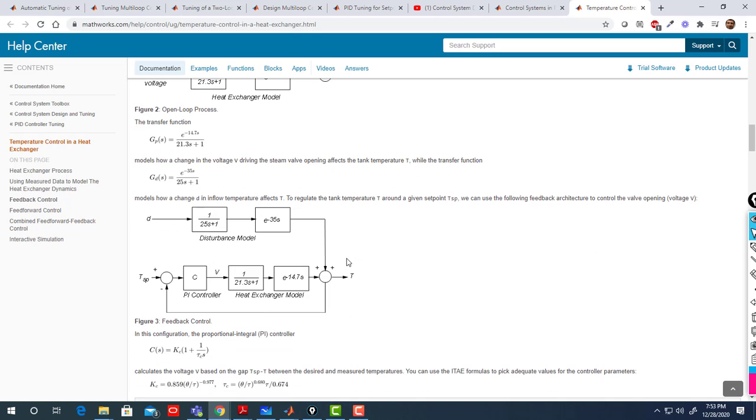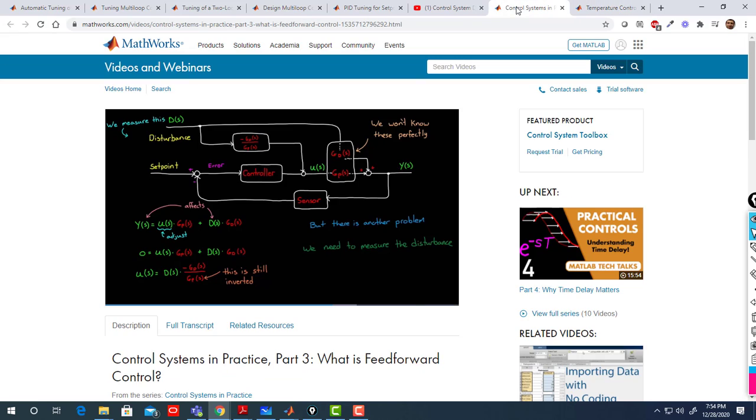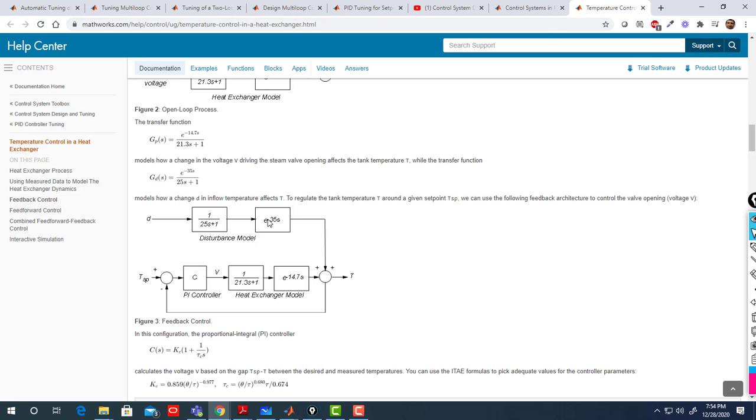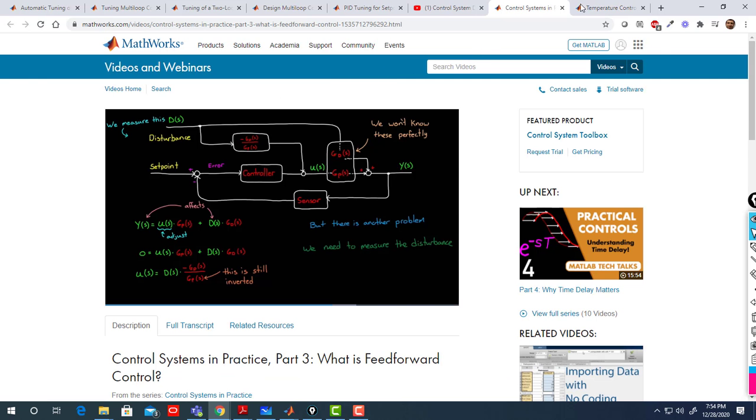and here they did a comparison between feedback and feed-forward controllers. Don't forget, when you do feed-forward design, you need to take as the controller minus GD over GP. In this case we assume we know them perfectly, we know GD and GP, but in reality we don't know GD and GP exactly. We cannot have an accurate model, and therefore we still have errors.